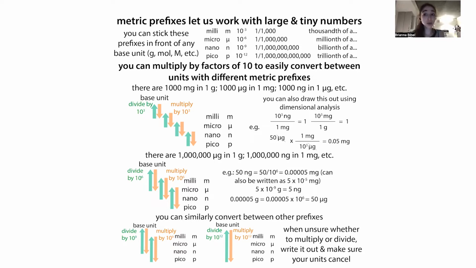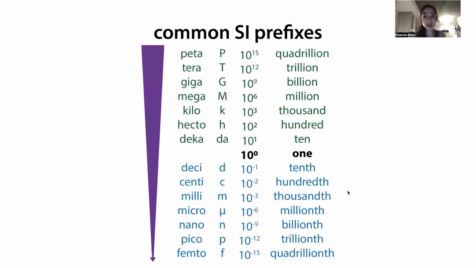And so in order to work with these, we typically use metric prefixes like milli, a thousandth, micro, a millionth, and nano, a billionth. And so these can be kind of harder to work with than some of the more traditional ways that we're used to thinking with units in terms of like kilo and mega, maybe centi, deci, but the same type of idea holds, except that we're going a lot smaller.